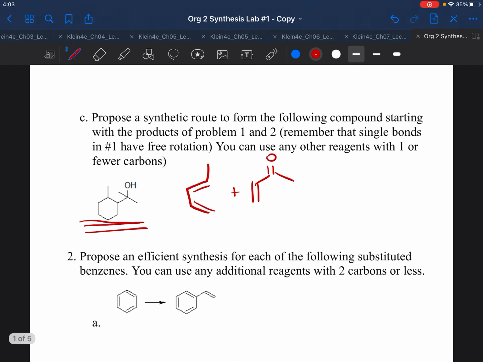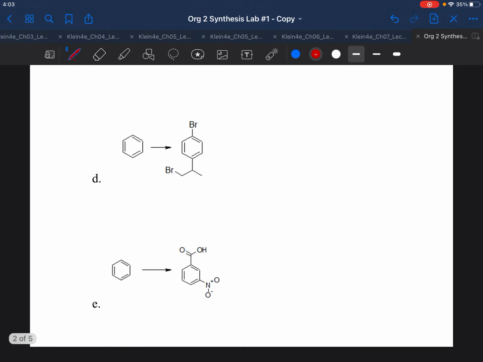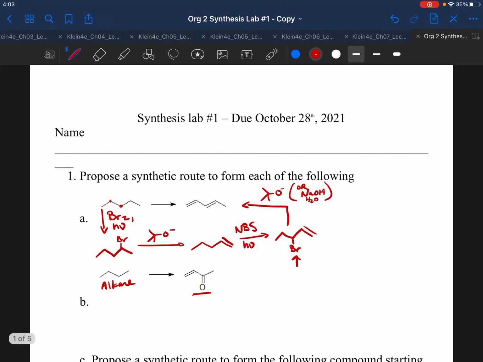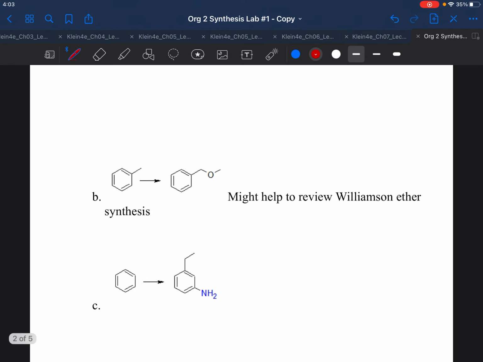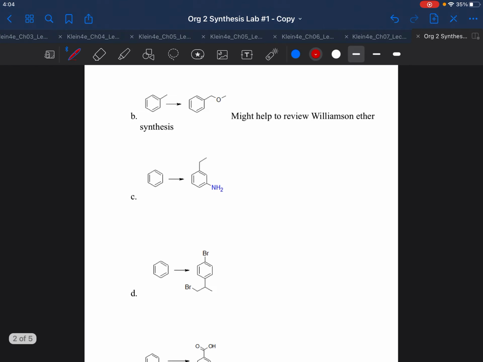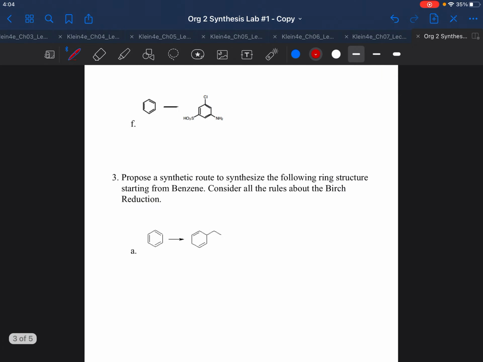All right. Now, when we get to 2, I think it's A through F. Yeah. We are starting with benzene, or we're starting with a modified benzene, and we are adding to it. So you are going to be using your reactions that you learn in chapter 17 and 18 to complete this. You may have to add in some reactions from organic 1 still, but a lot of this is going to be focused on our new material. So let's do 1 together.